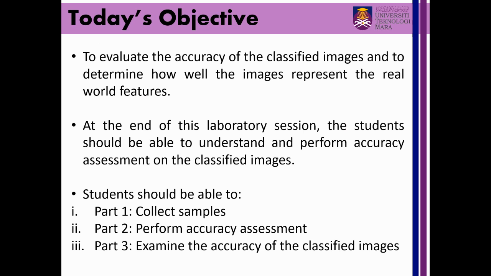This is the objective for this lab. First is to evaluate the accuracy of the classified images and to determine how well the images represent the real-world features. Second, at the end of this laboratory session, the students should be able to understand and perform accuracy assessment on the classified image. There are three parts to be conducted in this lab task. Part 1, collect samples where random points will be distributed. Part 2, perform accuracy assessment. And Part 3, examine the accuracy of the classified images.